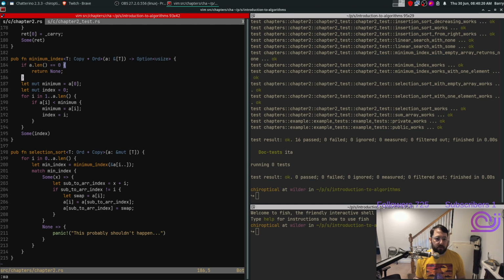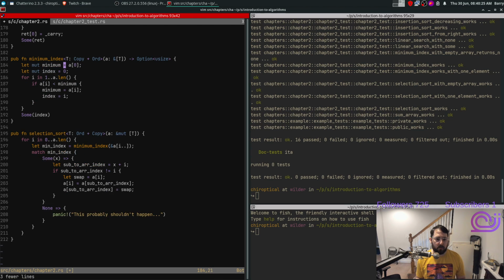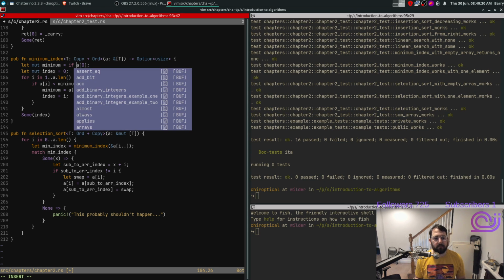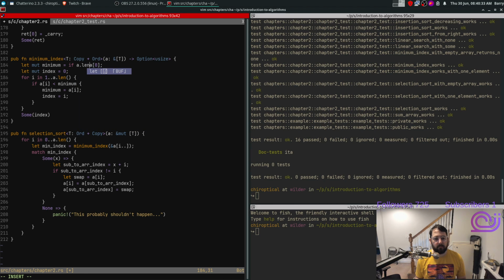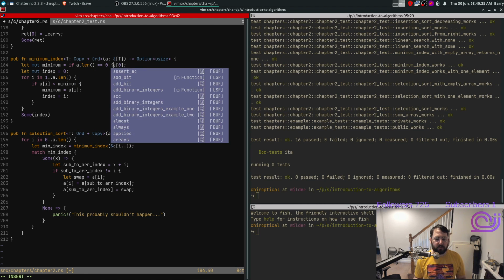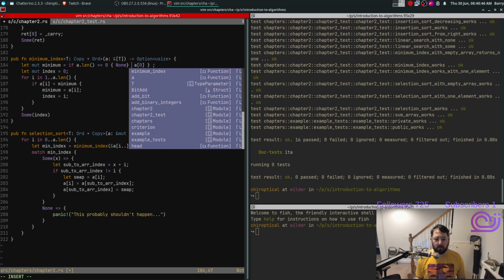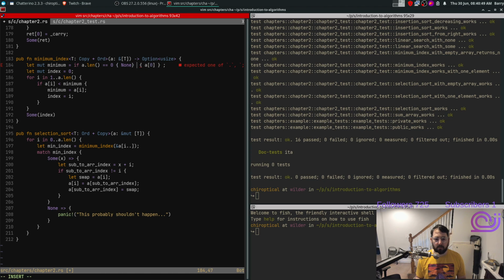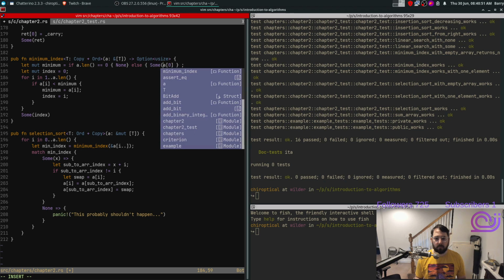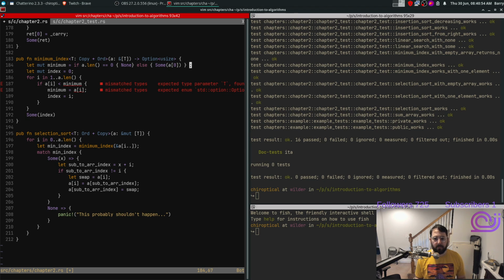So we could say that the minimum. Okay, so we could demo this expression syntax and just say if this is 0, right? And we could do the same thing here.